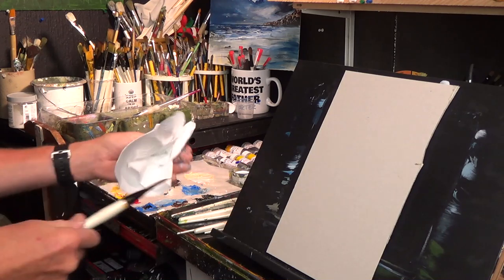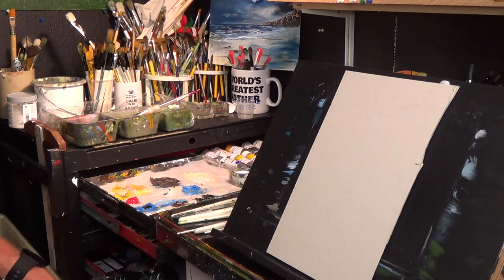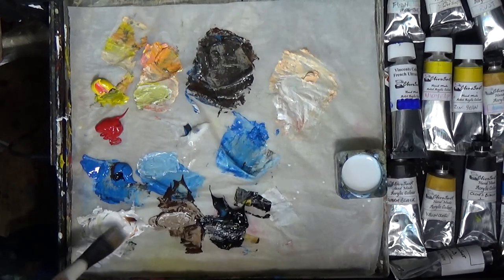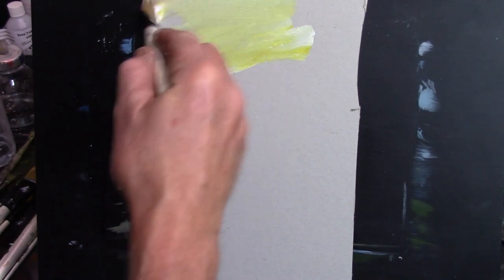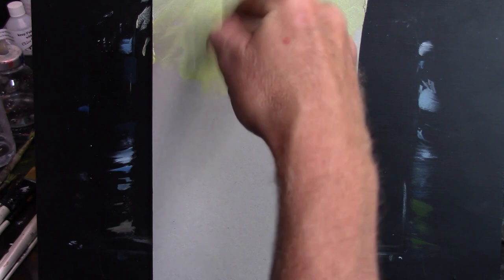Okay, this might be a total disaster, darlings. This might actually be a total disaster because I've never really tried this before. But I thought, okay, I've got a little bit of white here, and let's just chuck a bit of this yellow colour in it. And let's put a little bit of white and yellow acrylic onto the cardboard.